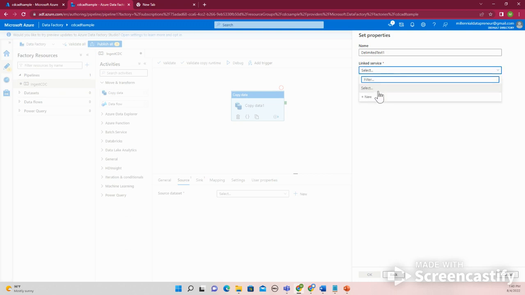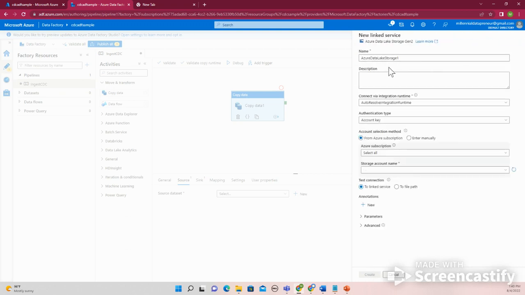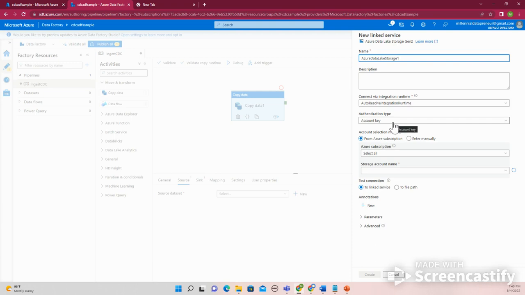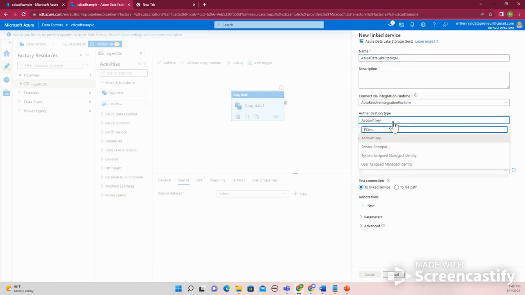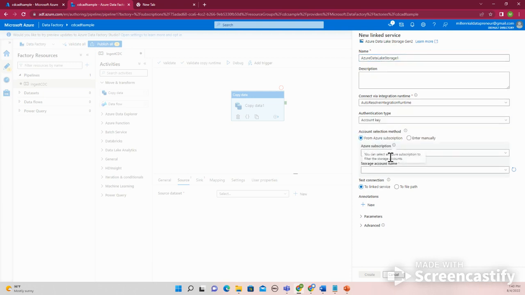We have to create a linked service, so create linked service, leave the integration runtime as default. Let's see, first connection. If that works, that works.